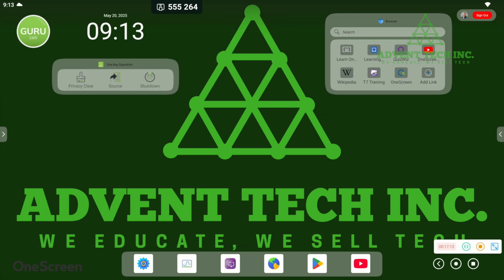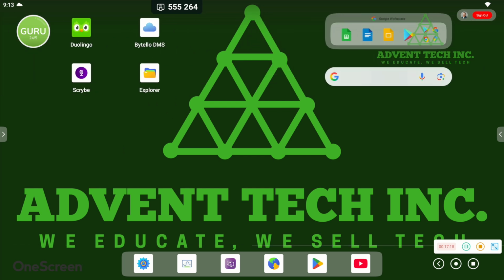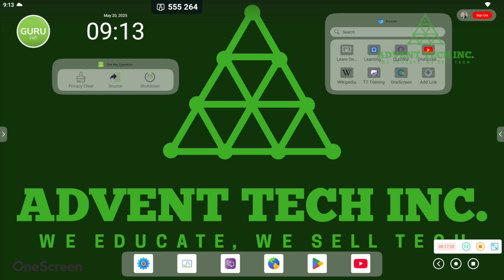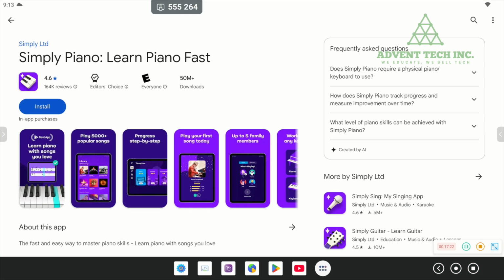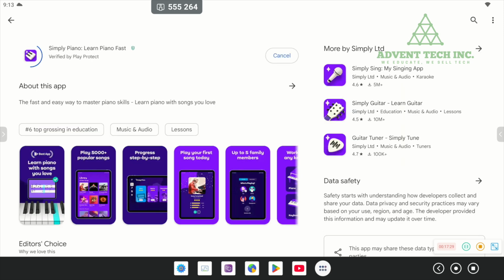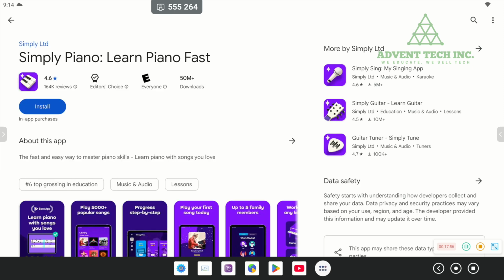So similarly to what happened with Bytello, it takes it off the screen. So it's been taken off the screen. And similarly to Bytello, I can go find it in the Play Store. Now, notice this time it doesn't say uninstall or enable. This time it says install. And we'll have to wait a couple seconds here because what it will actually do is go through and try to install the app. Once it gets all the way through the installation process, it'll reach 100%. It'll say installing, and then it will say canceled. So if you can pay attention to the screen: installing, canceled, boom, right back here.